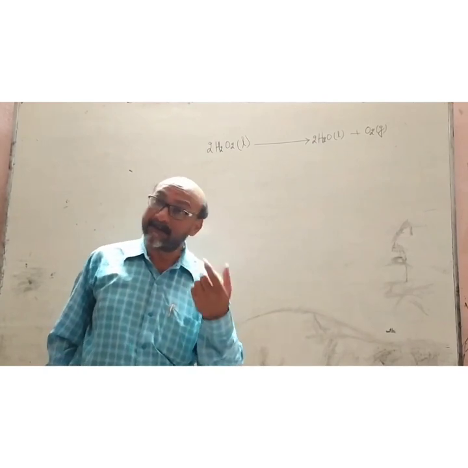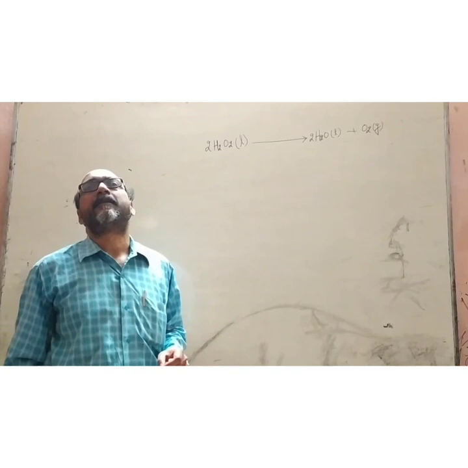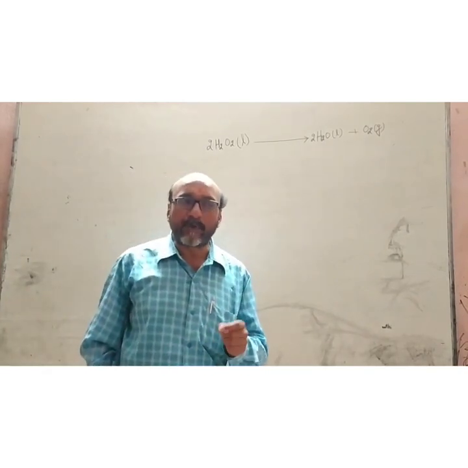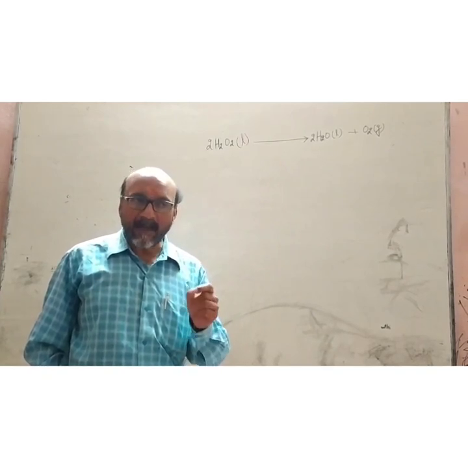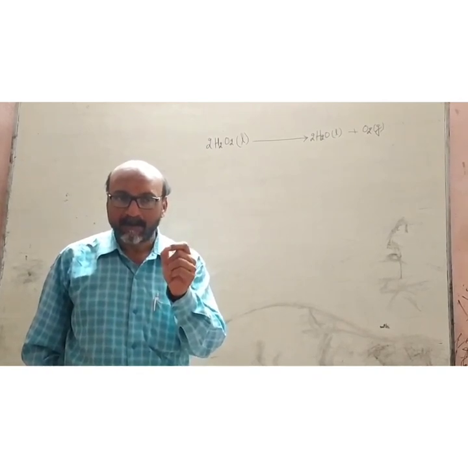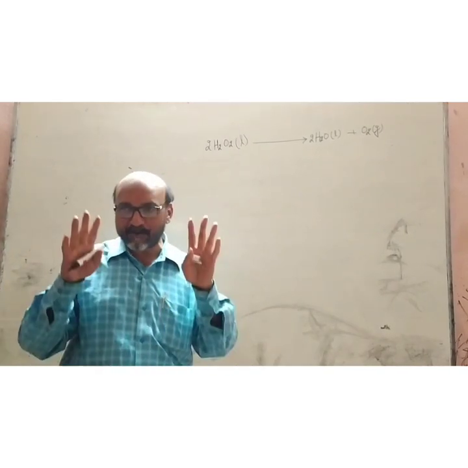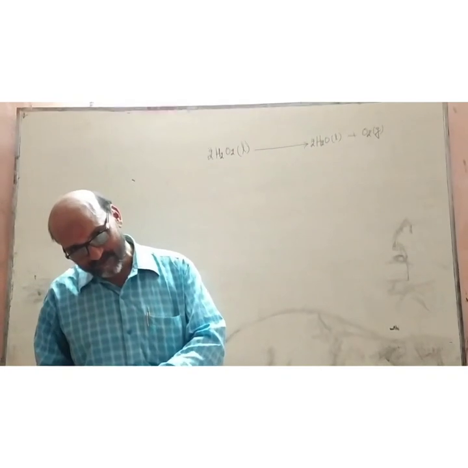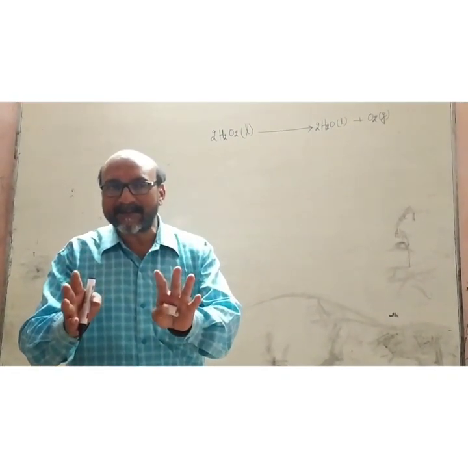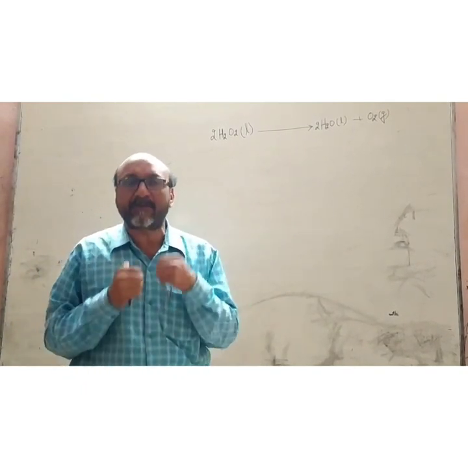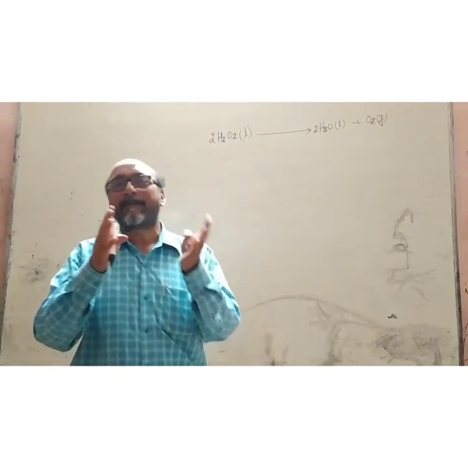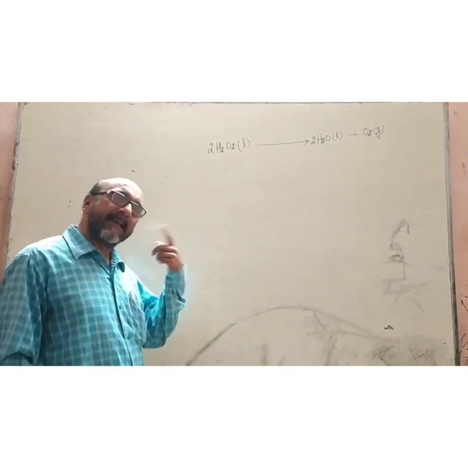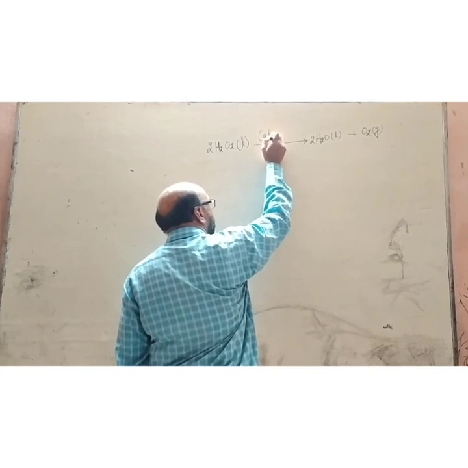Now, I am using another term, not catalyst, I am using enzyme. The enzyme is also a catalyst. Enzymes are those catalysts which are taken from the living system, which are present in the living system. So, enzymes are called biocatalysts, right? Since these catalysts are derived from the living system, therefore the enzymes are called biocatalysts. In the decomposition of hydrogen peroxide, a catalase enzyme is used. Which enzyme? Catalase.